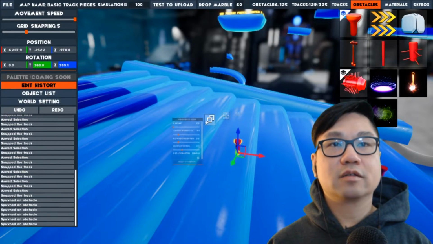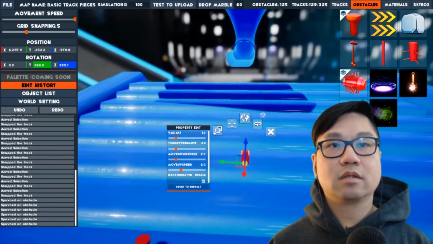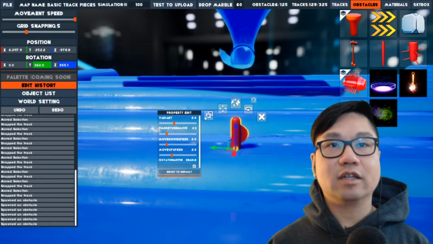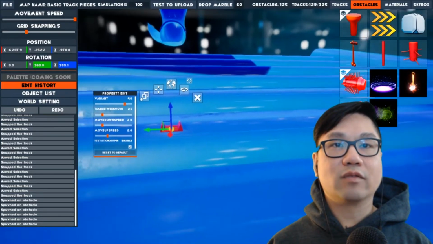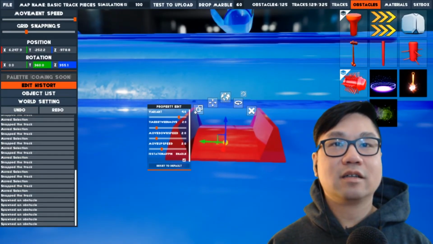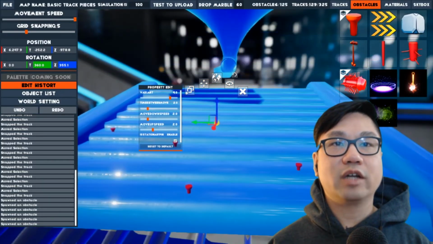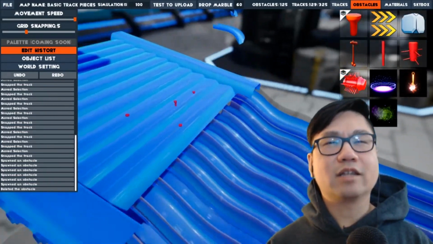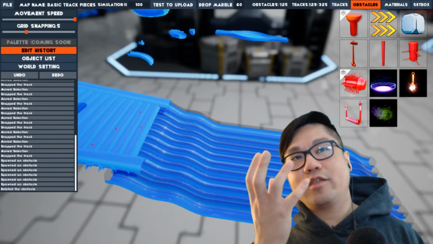Oh, whoops, wrong way. There we go. I could change it to a different variation of the pin. And when a marble hits this, it'll react differently than if it was a round piece, just a little bumpy piece, whatever this piece is. Like these little subtle things that you could put on the course just to change it up, make a huge difference.